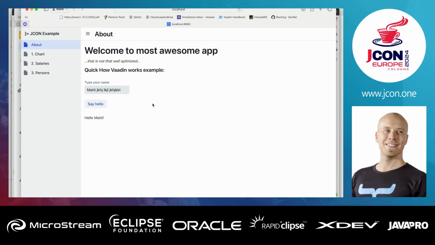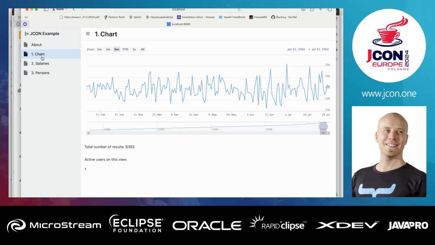Typically, it's quite little. It can be a couple of kilobytes. It can be a couple of 100 kilobytes if you have huge data sets like grids on the screen. And if you make some mistakes, it can be megabytes. In this case, if we go to this chart view, where we are loading a ton of data from the database, there is like 1 megabyte of memory from the JVM heap that Vaadin reserves.